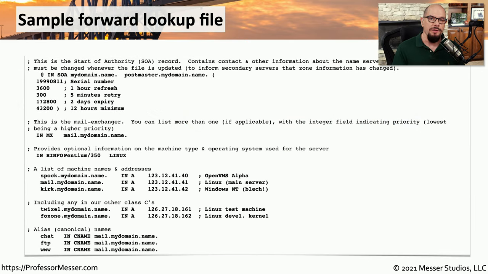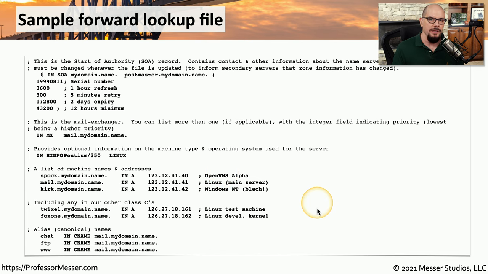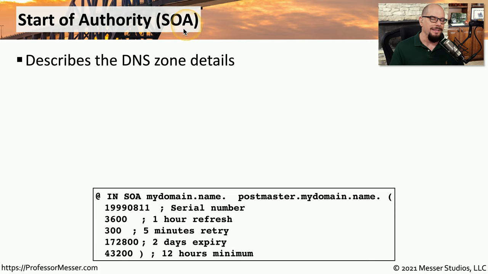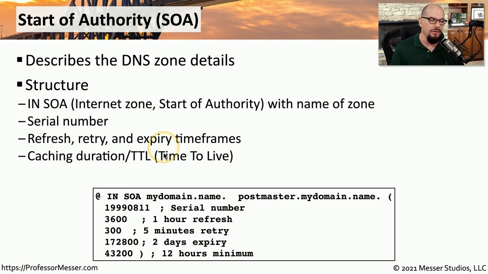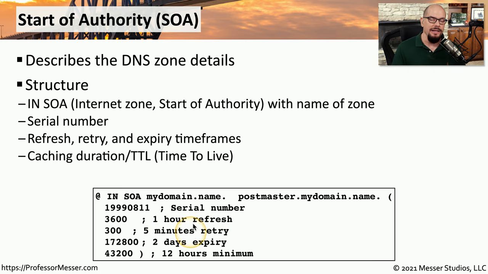Here is a very simple configuration file inside of a DNS server. We refer to this as a forward lookup file. Inside this configuration file, we'll see information about the domain in general and more specific records associated with this domain. At the very top is an SOA record — the start of authority — which defines what this DNS server is managing. It describes the DNS zone details, the structure of the domain, including the zone name, serial numbers, refresh, retry, and expiry timeframes, and caching or TTL (time to live) information.